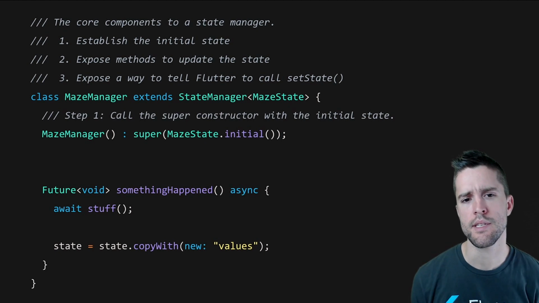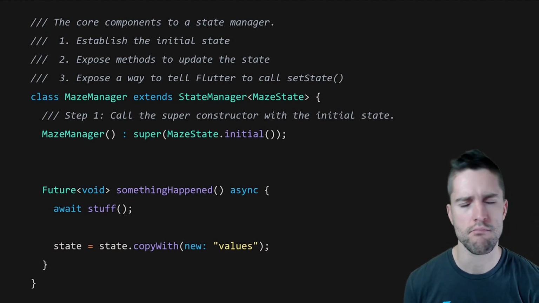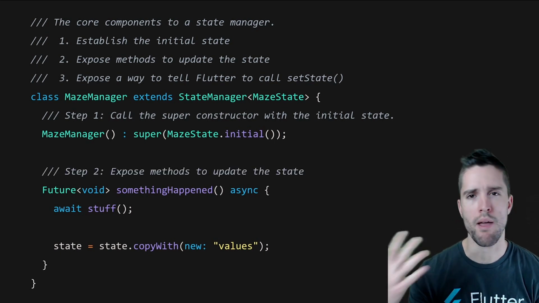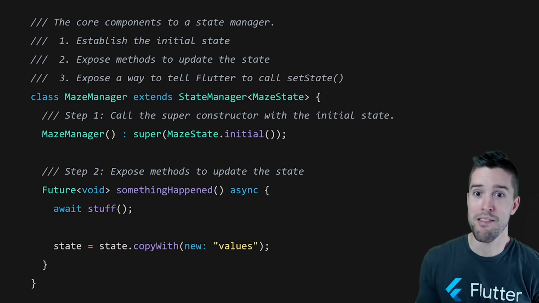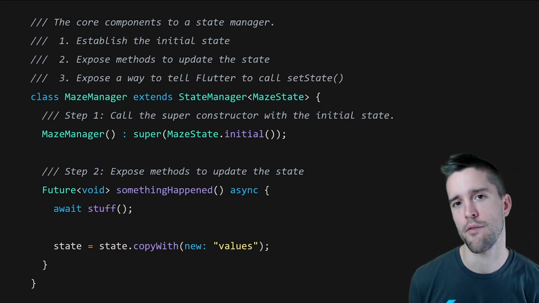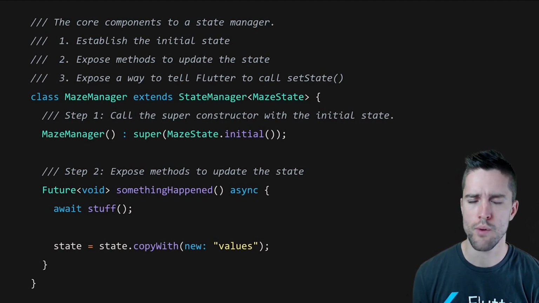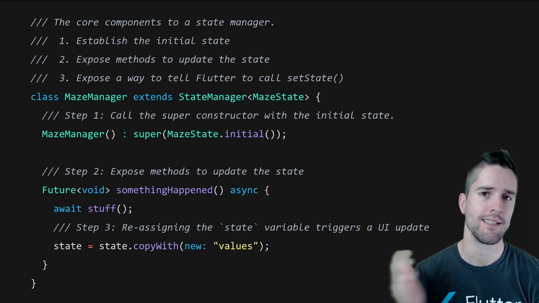So step 1, this is pretty straightforward. The initialization happens in the constructor. We expected that. Now step 2, all those methods to update the state, well, they happen anywhere you just have a method. So that one's actually also kind of a freebie. And then in Riverpod, to re-update, you reassign the state variable.